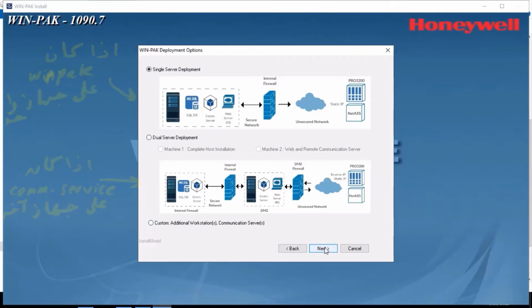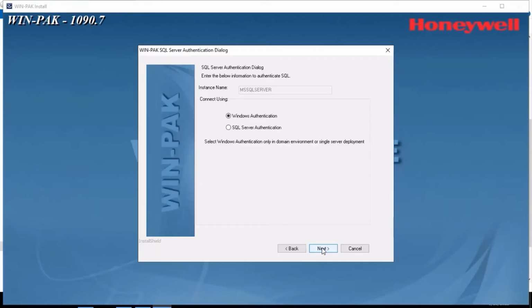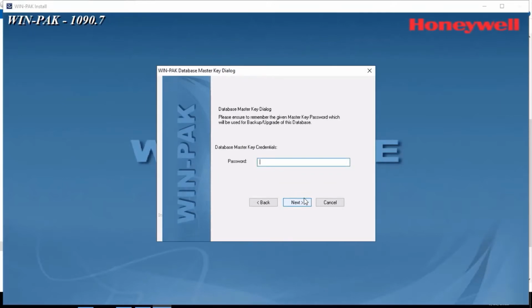If I want to put all things in WIN-PAK, okay, complete installation, and I will use Windows authentication here. Again, you can make a password, but this is for the web mode. It can be the same as the service one, or you can use a different one.